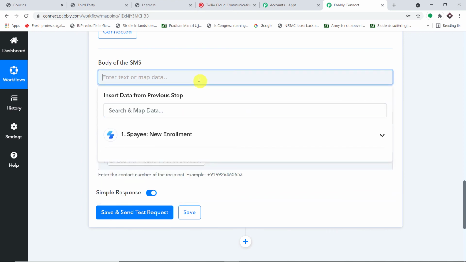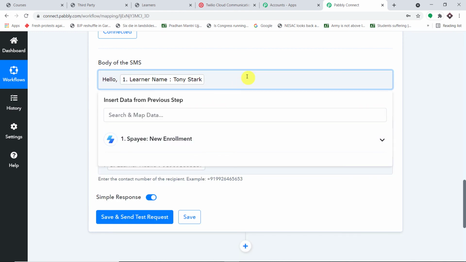The body of the SMS would be something like, hello Tony Stark, thank you for joining. Hello. Then we have the name, Tony Stark. Thank you for enrolling to, let me just add quantum physics course.